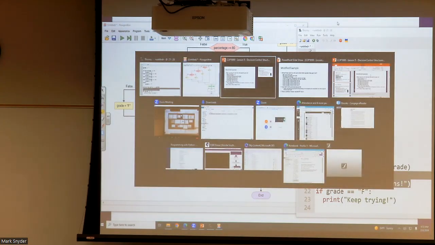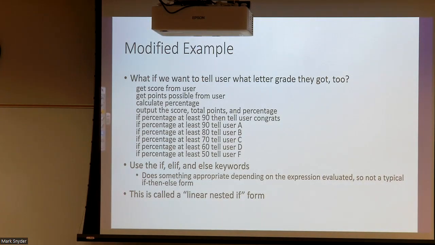So, linear nested if or cascading if is what that's called. It's just terminology. Remember those terms. The only reason you would need it in regular practice is if your boss said, I think this situation calls for a linear nested if structure. You'll say, oh yeah, I know exactly what you're talking about. Let me go grab my notes.